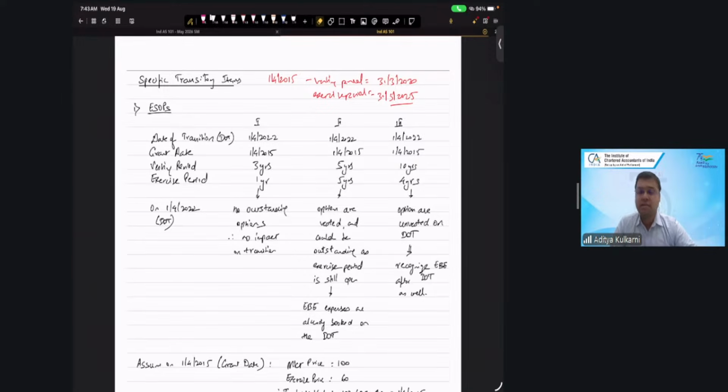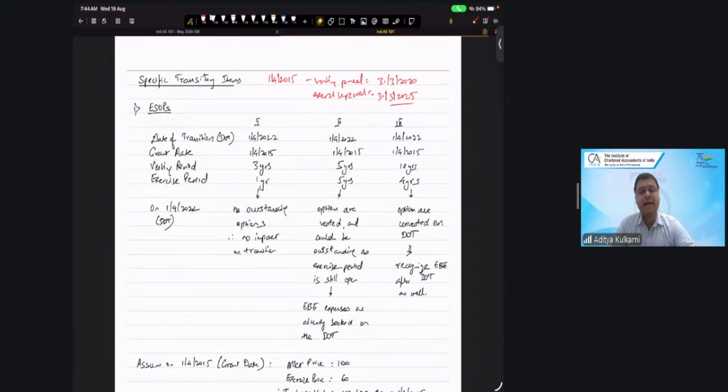So when I do this accounting, the entry will be employee benefit expenses account debit to SBP reserve, to share-based payment reserve. Are we okay with the Ind AS 102 treatment? Yes. Are we okay, Rashmi? Yes, all right. Now, under accounting standard, do we have a standard or is it pursuant to a guidance note? It is pursuant to a guidance note.